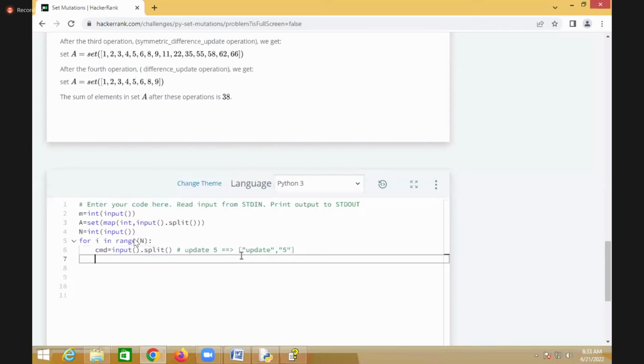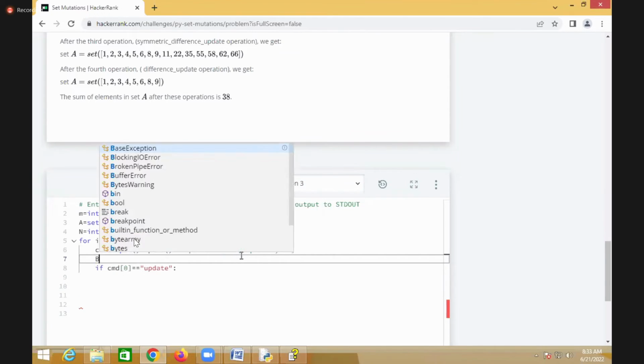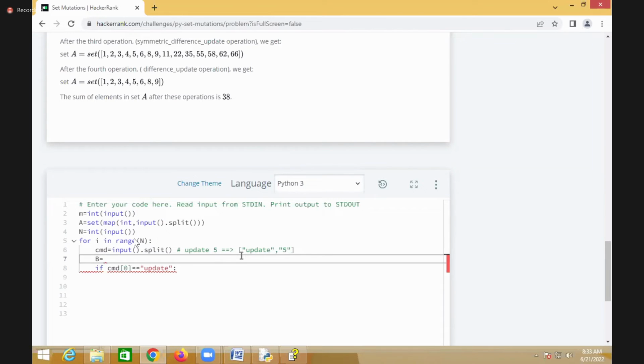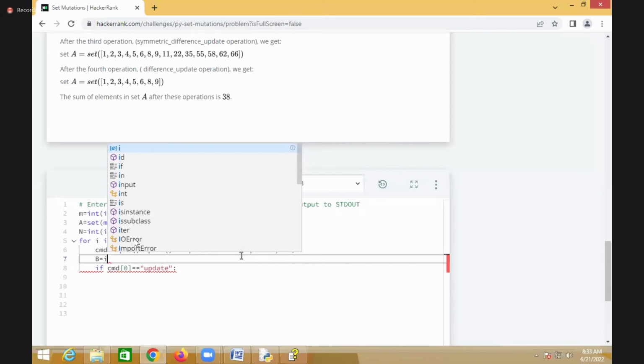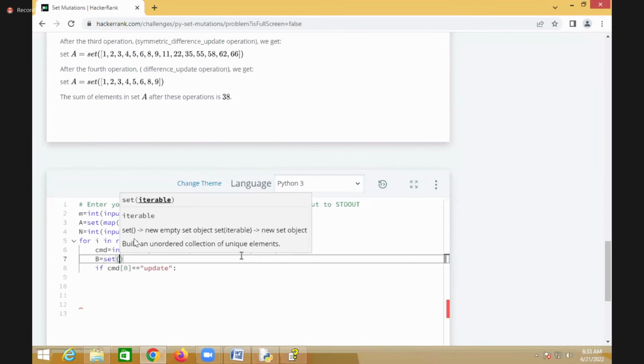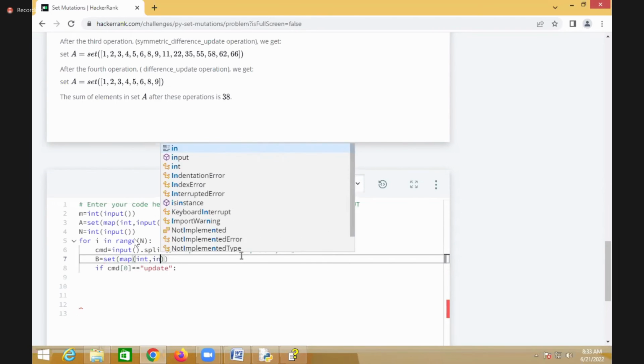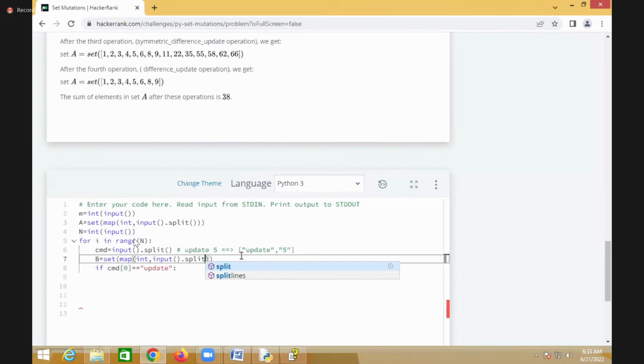You will try to write it like this. If command of 0 equals update. But before updating, you have to read the elements of the B set. You are saying set of map of int comma input dot split. Now how many values do you have to read?